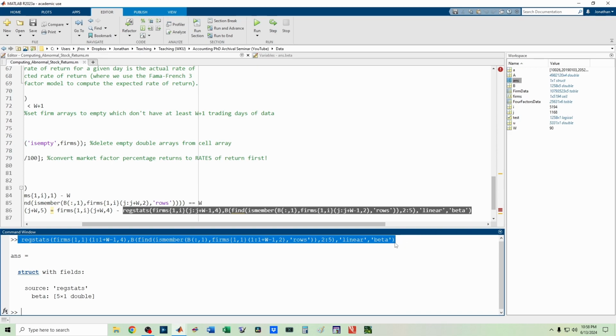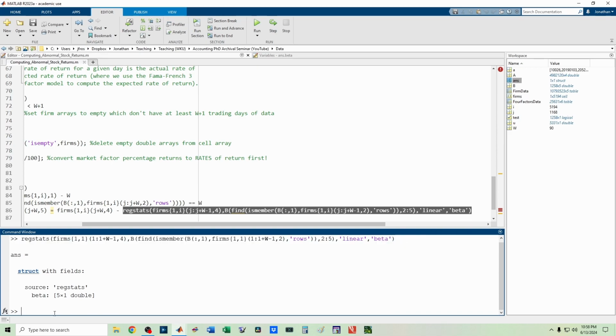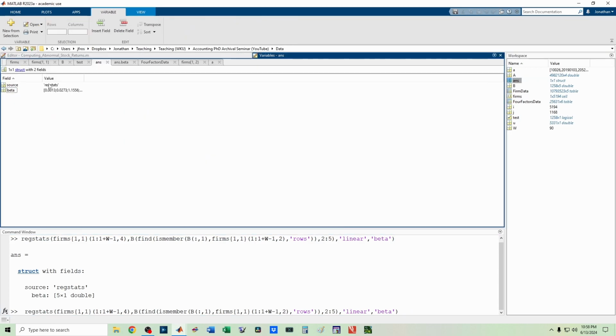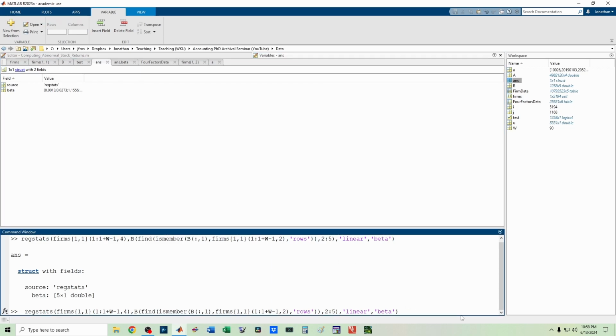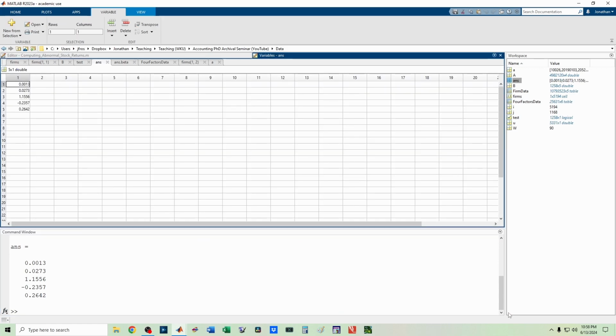The first thing we have to do is, for it to output just beta, we have to say dot beta. Because this is a struct array with two things in it. We have the source and we have beta. So we want to specify which one. We'll say dot beta, and that will be output. But we want the transpose of that. That's a 5-by-1.